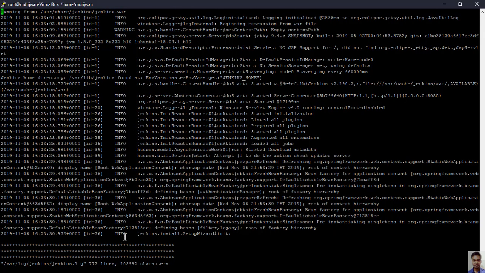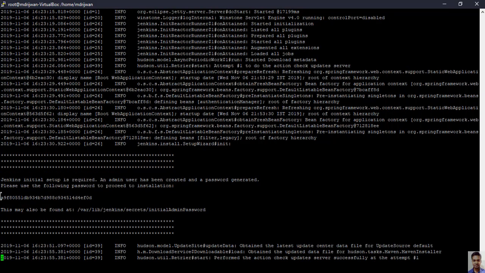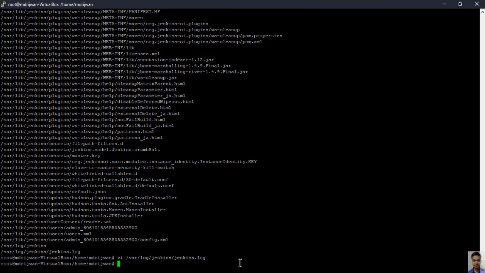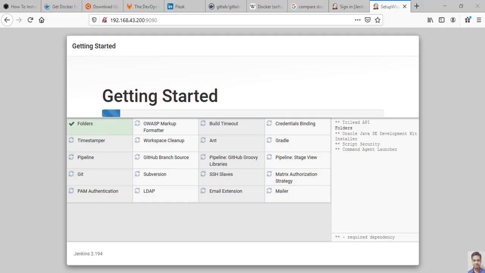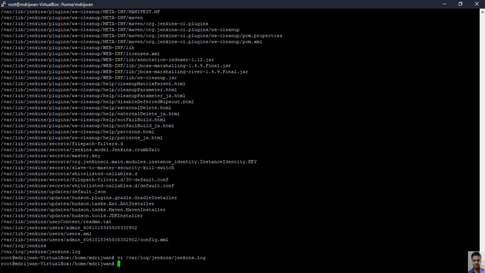At the bottom you can see that the same key for the first-time installation is available here. I'm just coming out of Vim. That particular key you need to enter while installing Jenkins on the operating system, not with the help of Docker. Here we installed with the help of Docker, that's why we need the Docker logs. In the logs we will get that particular key.